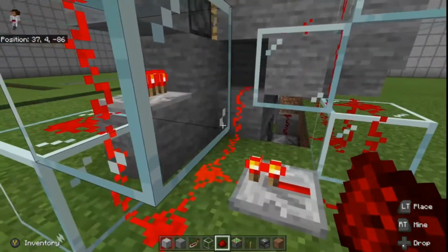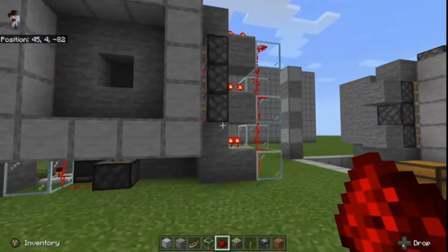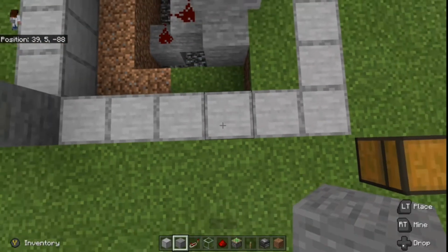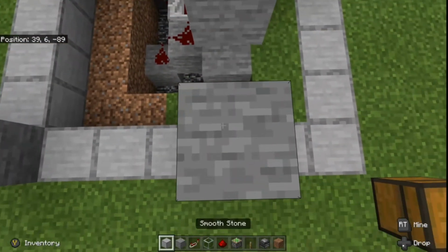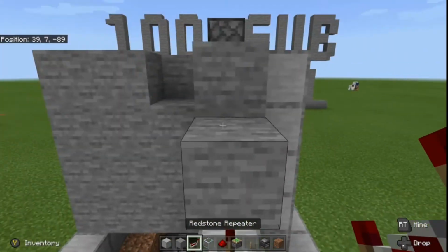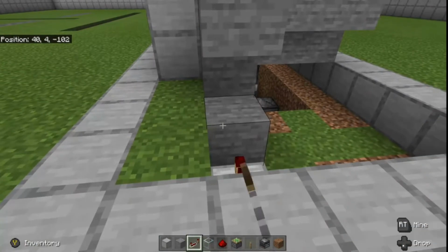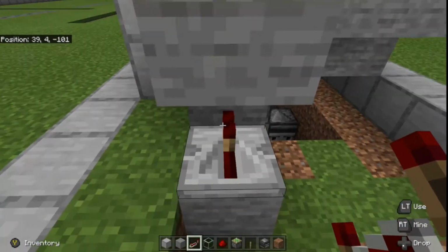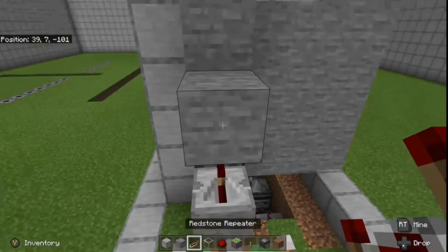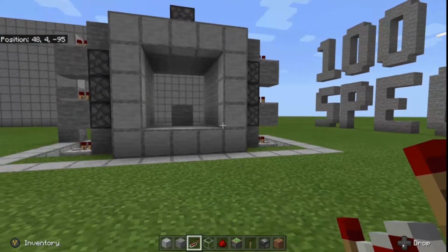Perfect. Right, so the next thing we can do is put in our repeaters for our pistons. As we can see, we have 3 on this side and we have 3 on this side. So we'll take care of those first. So go ahead and pillar up for these and make it a little easier for you. So one there, one there. We pillar up one more block, one right there. And again, same thing on the other side. Perfect. So once you get your 3 repeaters in, that should look like that.